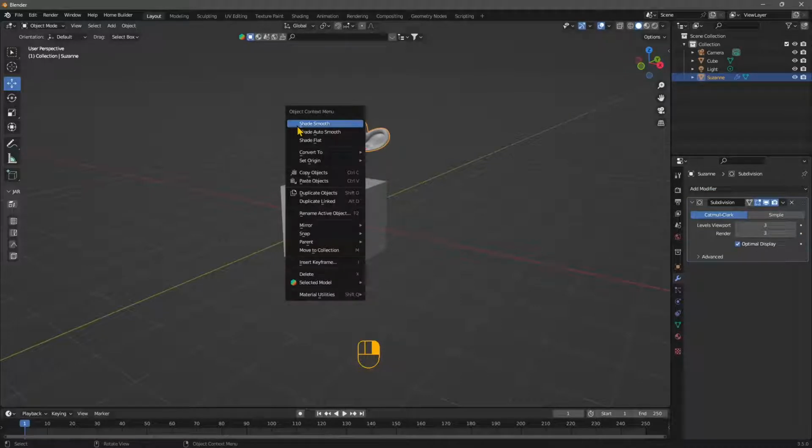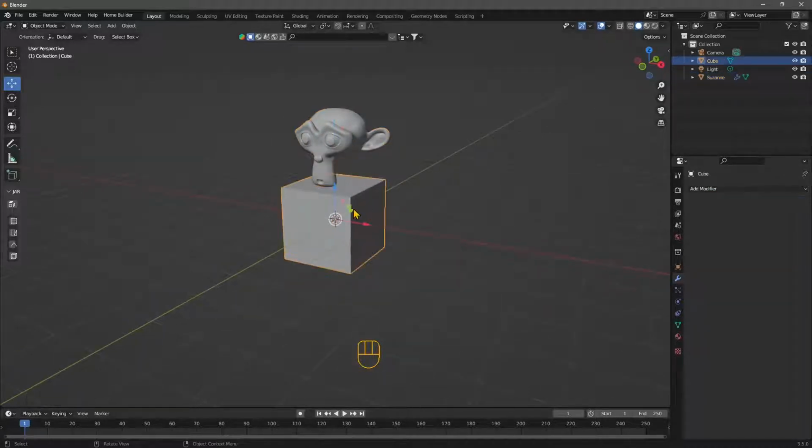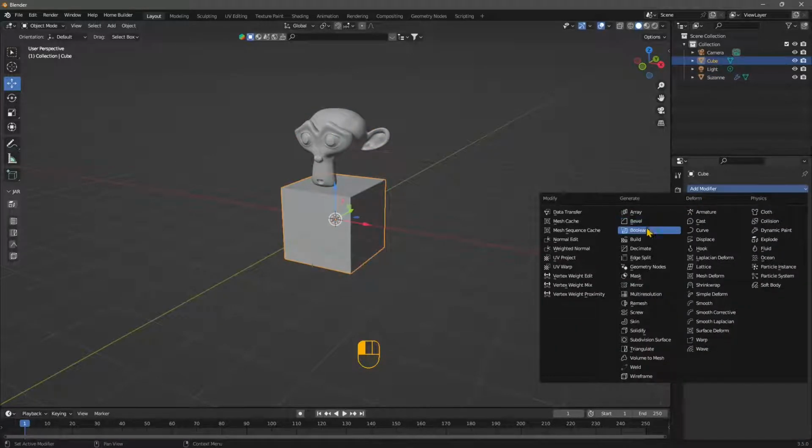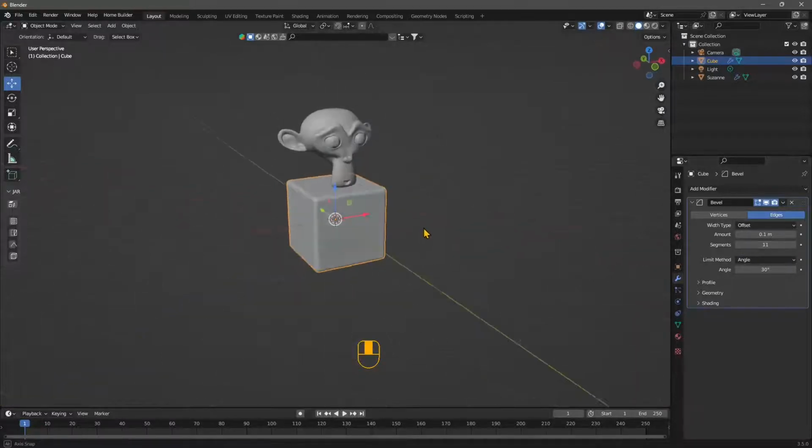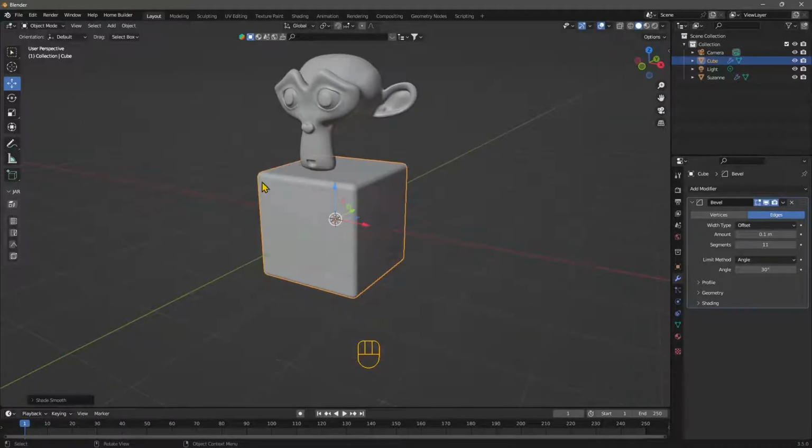And then right click, shade smooth. Now for the cube, I'm going to add a bevel, and again add some segments or subdivisions on the corners so it appears better. Right click and shade smooth also.